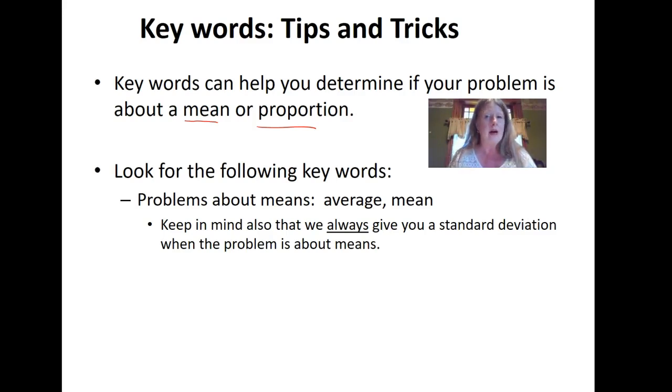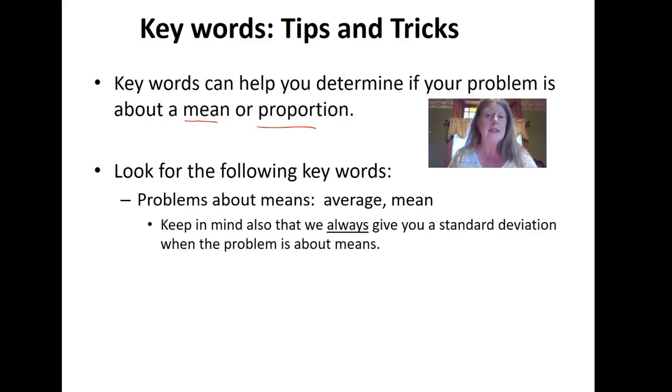We often leave that out when we're dealing with proportions because it's a little bit easier to compute a standard deviation with proportions. And actually you don't really need a standard deviation. Well, when you're figuring out your z statistic with proportions, you just need p hat, p, and your sample size. So those are the only things you need to actually figure out z. So those are the things that we'll give you.